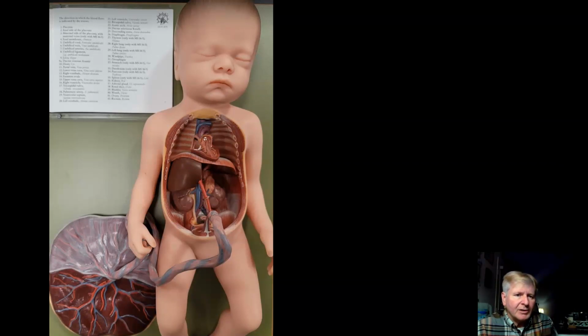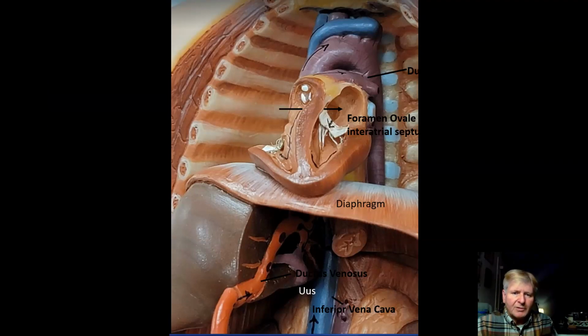And there's your model again, showing you the key in the upper left. Then here's a close-up showing you the foramen ovale, this little line through the interatrial septum. It shows approximately the positioning of the foramen ovale, which allows communication between the left atrium and the right atrium. And the diaphragm, inferior vena cava, ductus arteriosus, which basically allows blood, the umbilical vein, to bypass the liver and then enter the inferior vena cava.